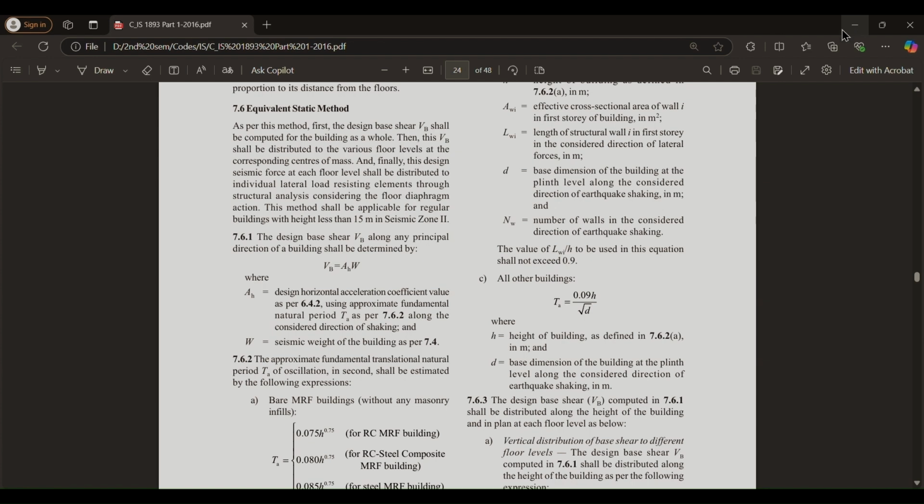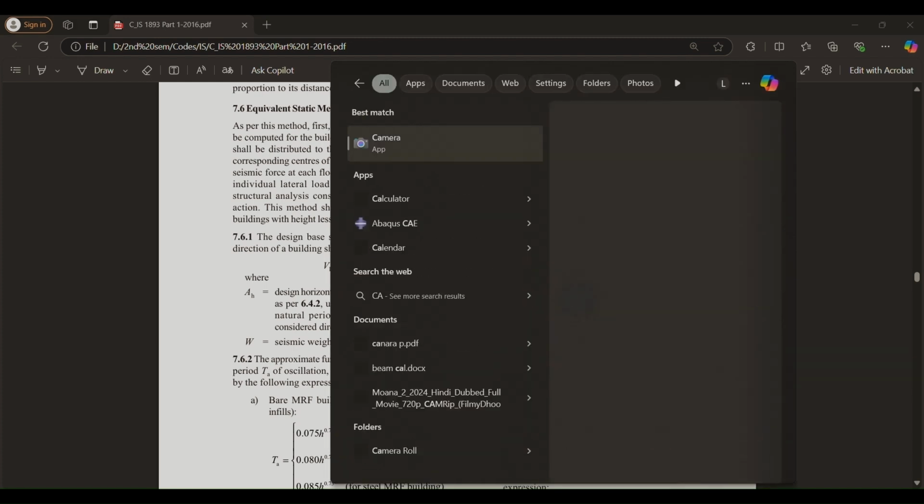In the modeling it is a bare frame, but in actual practice it is with infill. So I will calculate according to this formula, put the time period there, and see what the change in the base shear is.